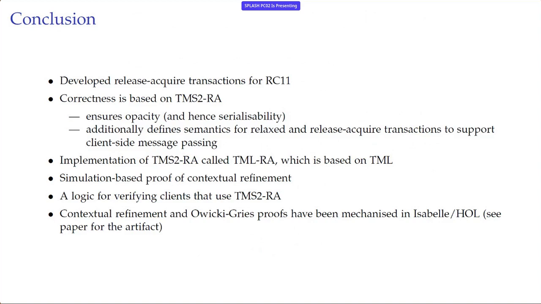I'm wondering, have you thought about axiomatic specification for transactional memory? We have in previous papers, but not here. So it would be nice to link it up with an axiomatic, denotational specification. For sure. I think the tricky thing is separating out the client and what we mean by the client, what we mean by the transaction. Because the release-acquire, really what it's trying to do is tell you something about the client-side synchronization guarantees that you get.